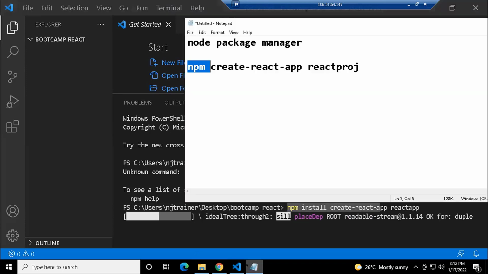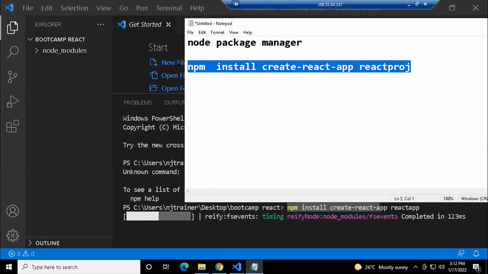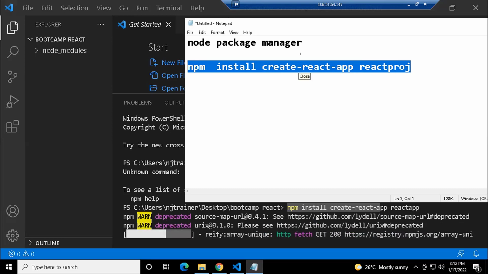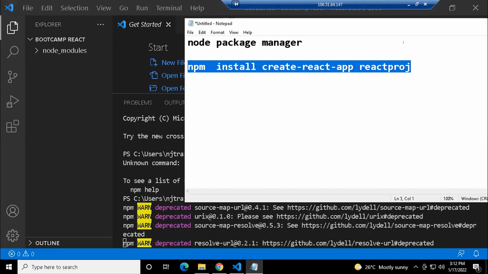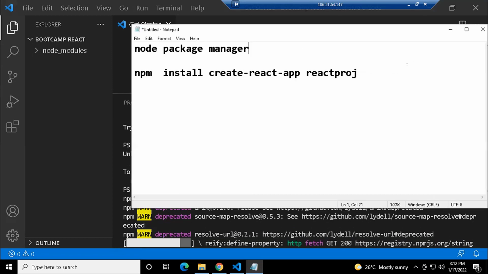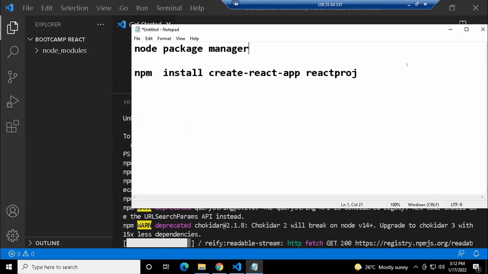Just note down this command. I'll send it to you in the chat box. Just copy this one and give it in your terminal, or you can do it on the command prompt also, guys. Just try with it. If in case anyone is finding any difficulties, please let me know. I'll troubleshoot any errors you get.